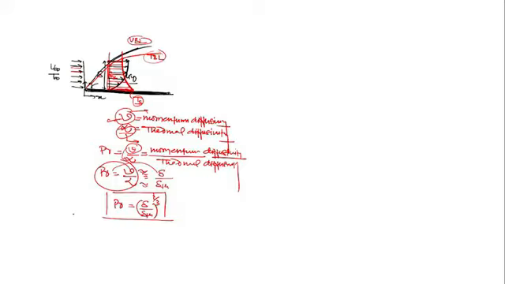Clear? And in fact, at the interface between the surface and the fluid, interface means here at y equal to 0. Where is the interface? Where the fluid comes into contact with the surface of the solid, that is the interface. So at the interface between the surface and the fluid, velocity is 0, and the heat transfer mechanism is only by conduction, and that is random motion of molecules.